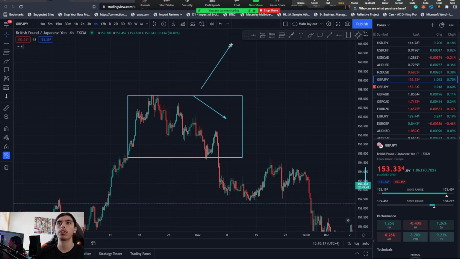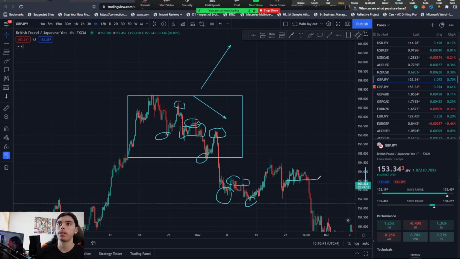But focusing on what we learned above, what can you notice here? Well, I can notice we have a high, a low, a lower high, and a lower low. Don't worry about this, because this is mid-consolidation within the macro trend. So here's a lower high, and then there's another lower low. But then what about this? Well, this is another lower high, and this is another lower low.